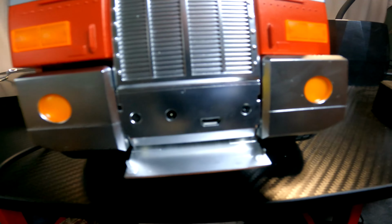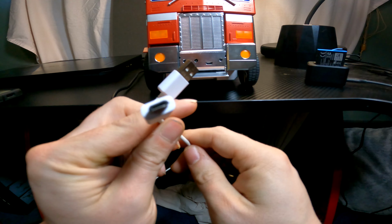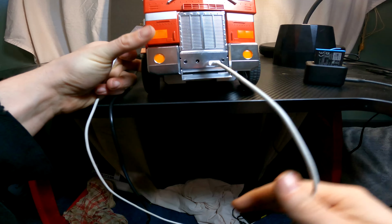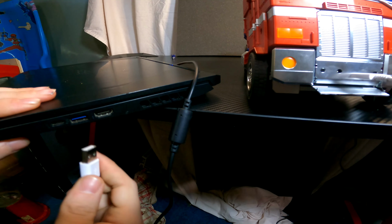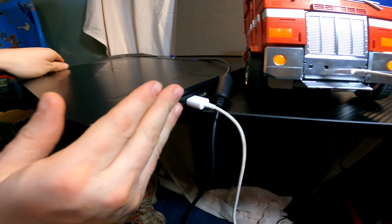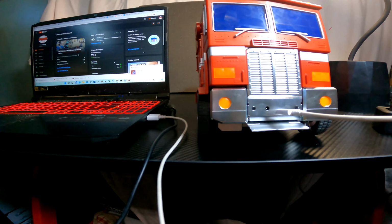So first of all, we have to take our trusty USB cable here, USB-A, and this is a micro USB, not a USB-C, because that's what Optimus Prime takes. Sorry, I was looking at the camera when I was trying to plug it in. So yeah, you just plug that in there, and then you just plug the other end into the laptop right there. Alright, and let me get my laptop open, and let's switch over to the laptop screen to get this programmed.